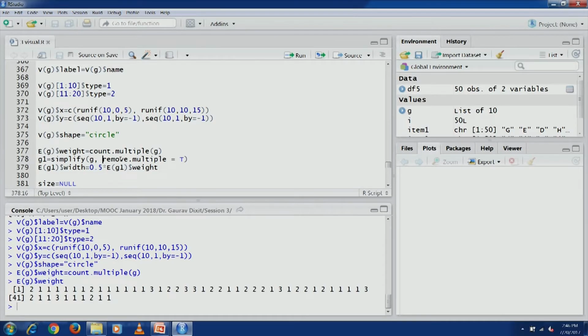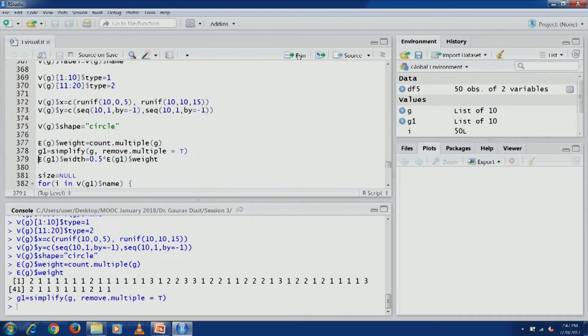Now we want to remove these multiple edges. This we can do using the simplify function. You would see that the remove.multiple argument is there, so we are setting it as true. That is going to remove the multiple edges. So let's execute this line. Now in the next line we are trying to assign width from that same weight, because we want edges to be much wider where the multiple edges were there.